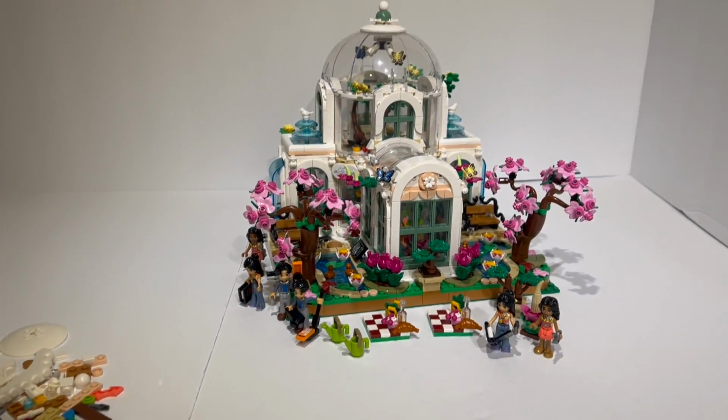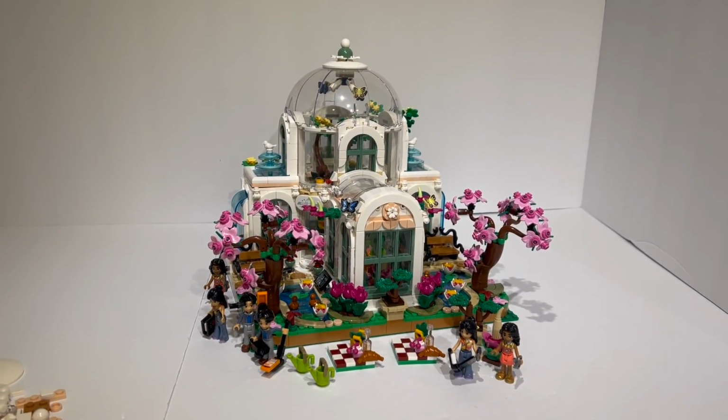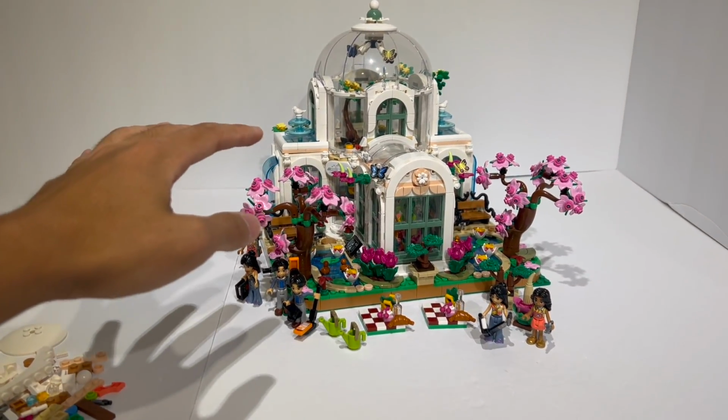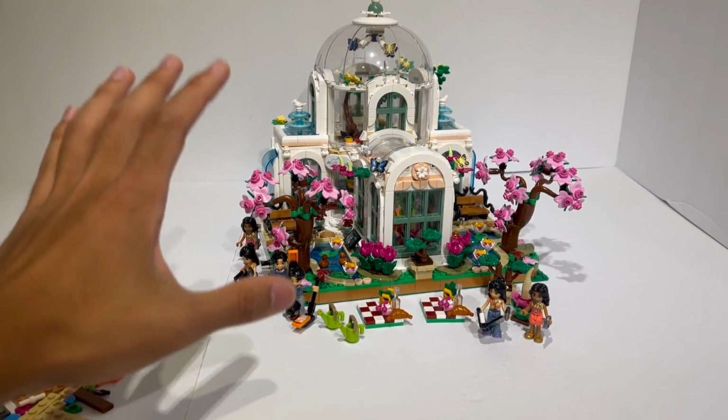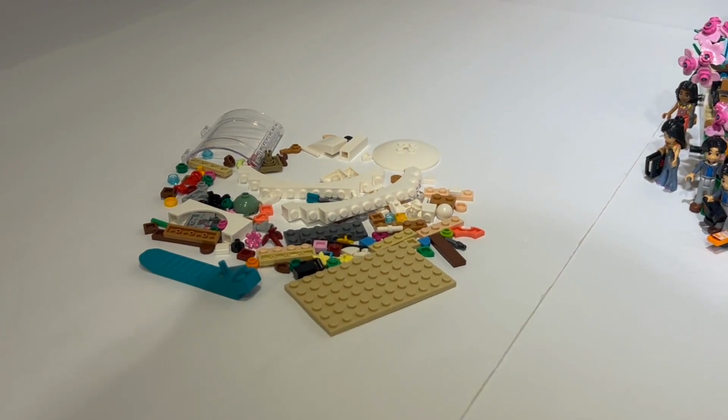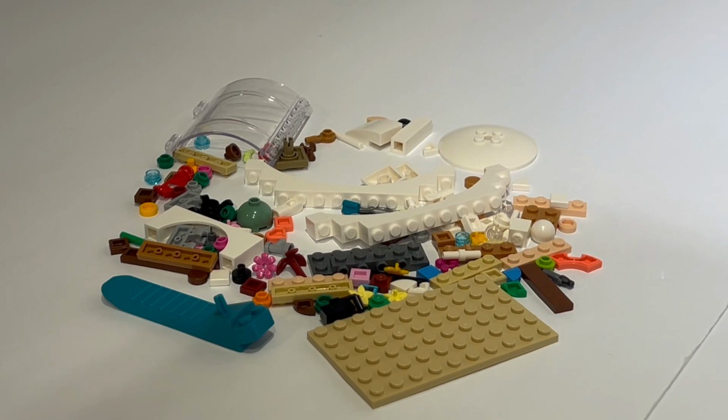And I was so impressed after I finished this just how compact it was in terms of really utilizing every single piece. All the stickers are used, all the little pond elements are used. This feels like a complete model, and it made me feel really happy because a lot of times when you combine two sets, the parts left over are pretty significant.